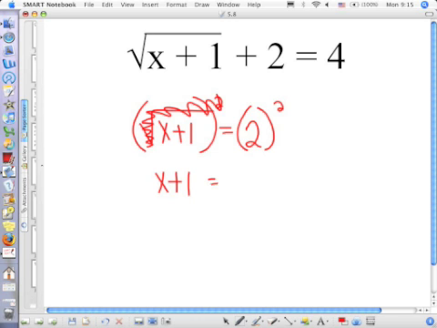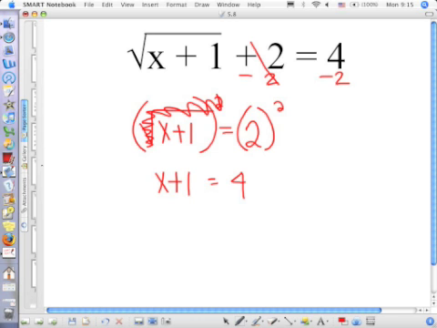What was your question, Kirsten? Why did you square it? Because I'm trying to undo the square root. I'm trying to get rid of the radical, and that's the opposite. And then 2 squared is 4. How would it be a -2? Because when I subtract 2 from both sides, 4 minus 2 is positive.